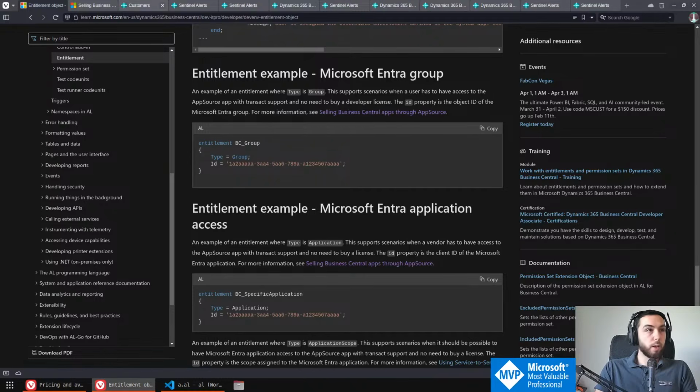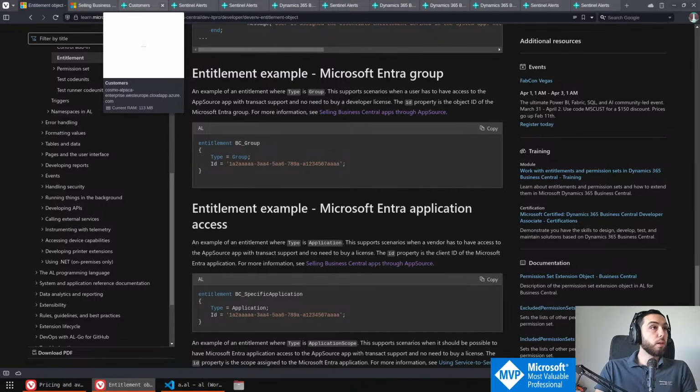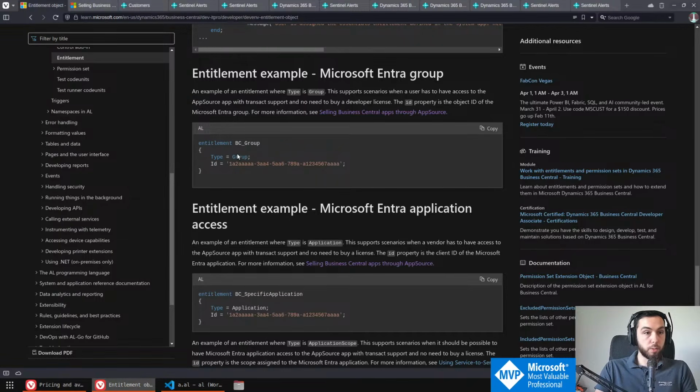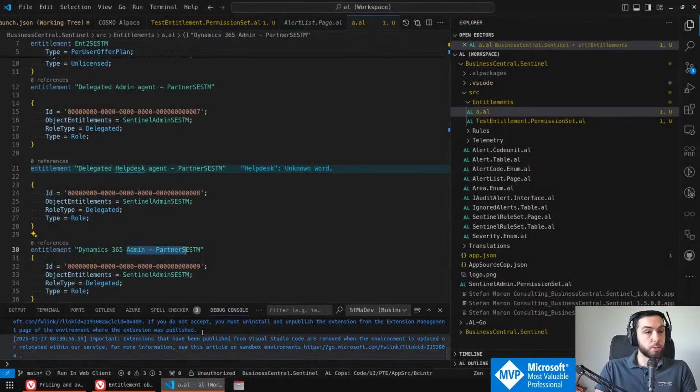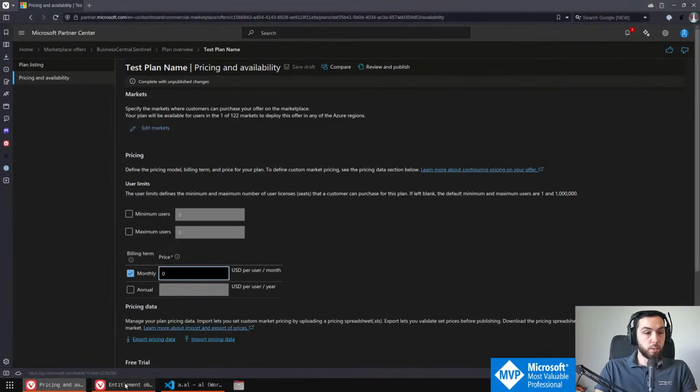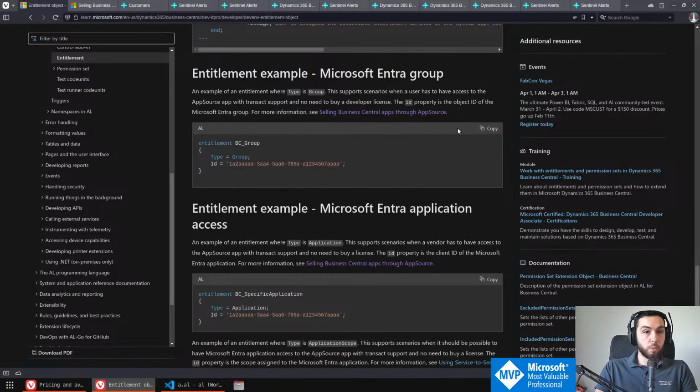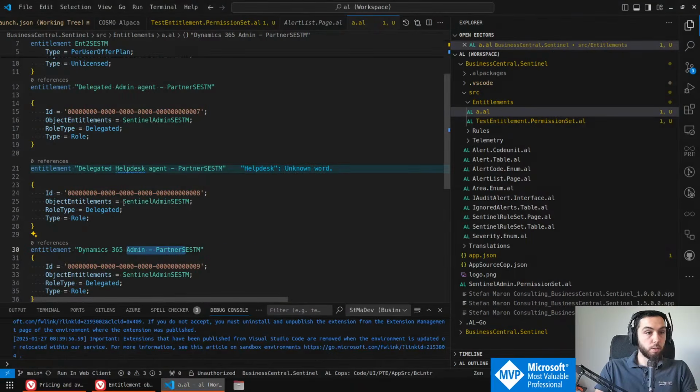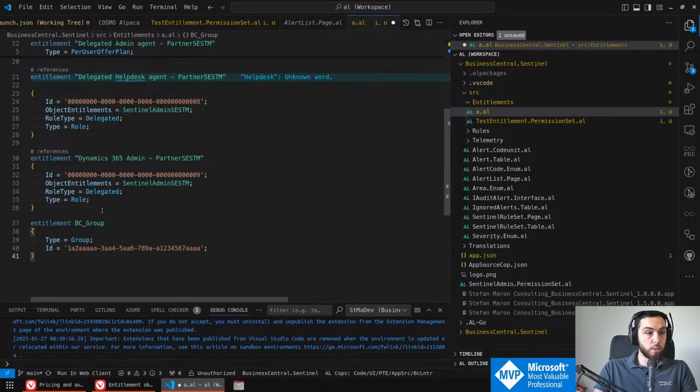And I think the group one, if I, one second. So the group one is the one which is basically used for security groups. So let's actually copy that one over. I won't create a security group now and test this with you.